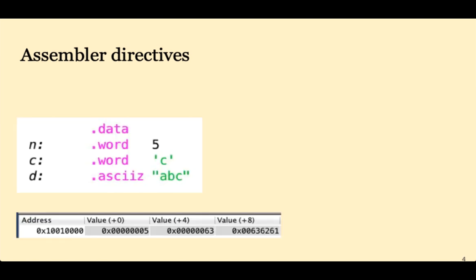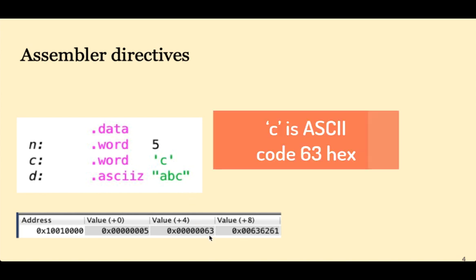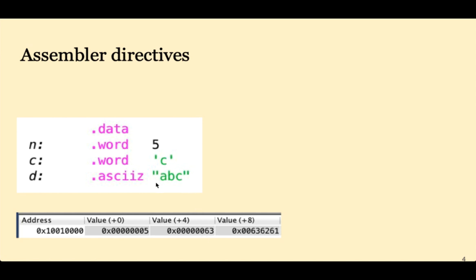Let's look at a few examples of how the assembler directives tell the assembler how to store data in memory. So here we have .word and just one word, and we see that here in memory. The next item is a .word, but it just has one character in it, 'C', and so we see that's placed in the low order byte, and it takes up the whole word. Next we see an .asciiz string "ABC", and we see that the A, B, C, and the null terminator are here in one word. Note that when you specify a single character, you use single quotes, but for a string you use double quotes.